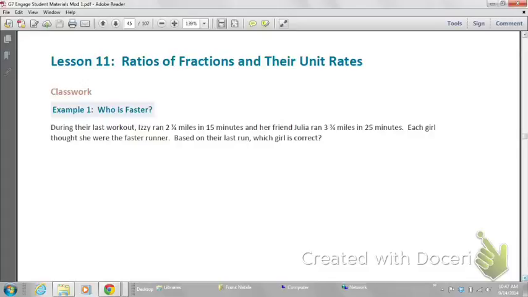So we are going to look over this question, this Example 1, who is faster, and I'm going to have you pause the presentation and then go ahead and try to solve it in as many ways as you can. I'd like for you to try multiple ways, just because this will serve as a checking mechanism. If you get the same answer multiple times, then you can be more sure that your answer is correct. And when you come back, I'm going to go through a number of ways to solve this problem, and we can do that together. Okay, so good luck.